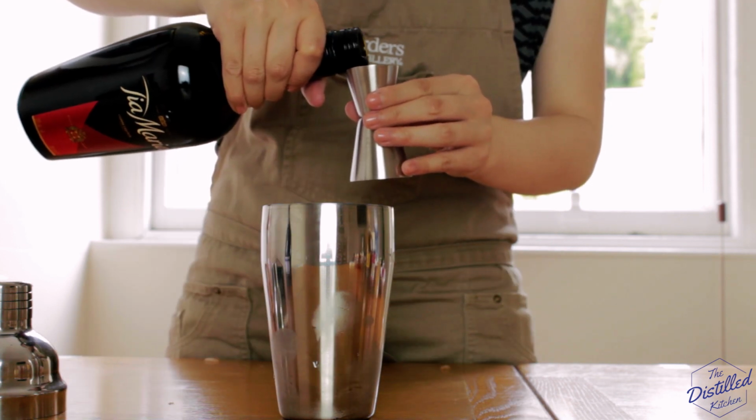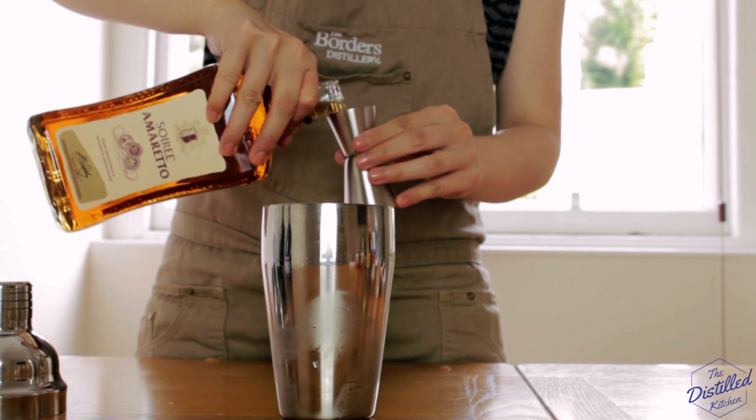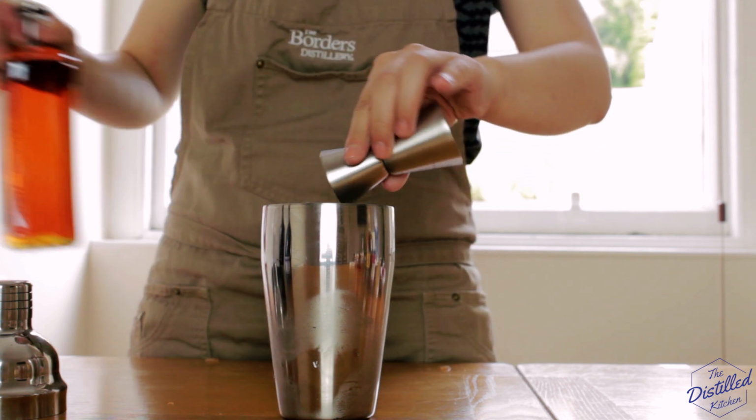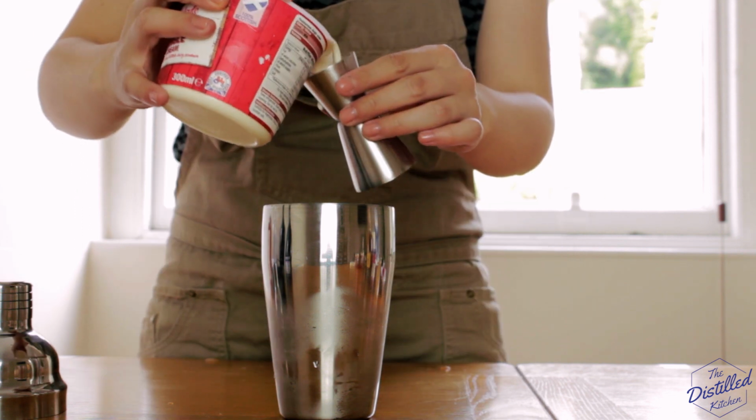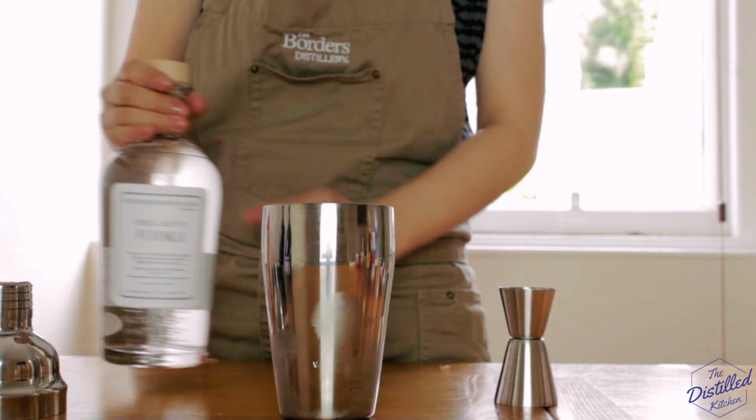30 milliliters of Coffee Liqueur for those dark coffee notes. 30 milliliters of Amaretto Liqueur to add a slight almond nuttiness. And 30 milliliters of Scottish single cream for extra richness.